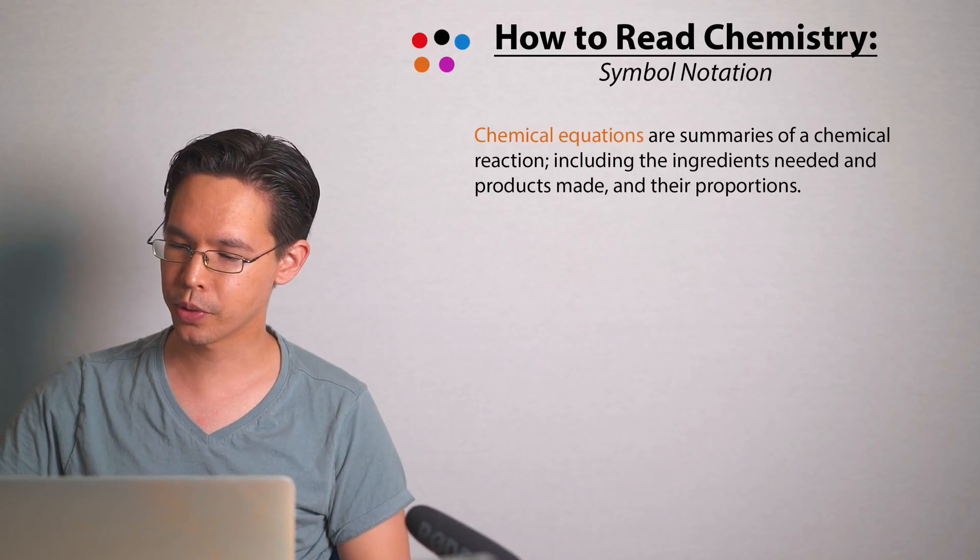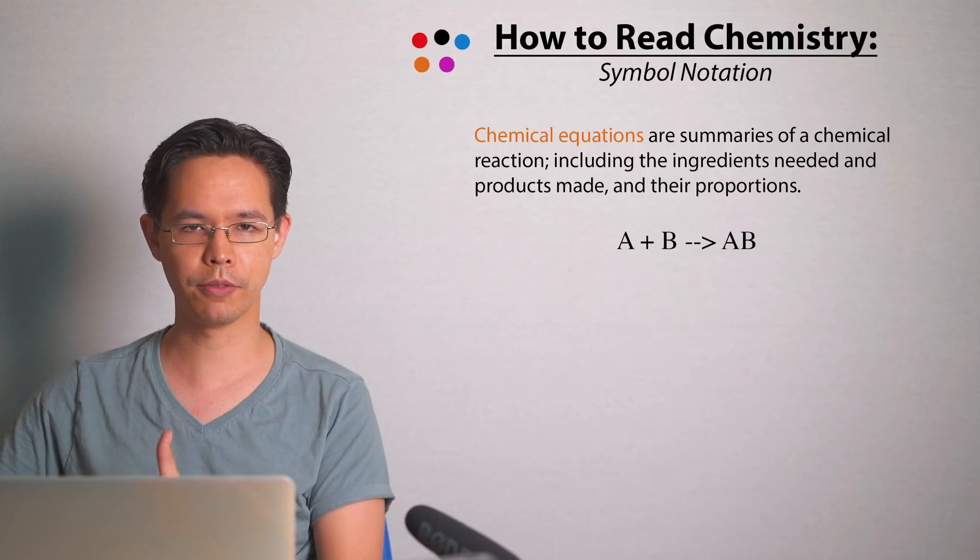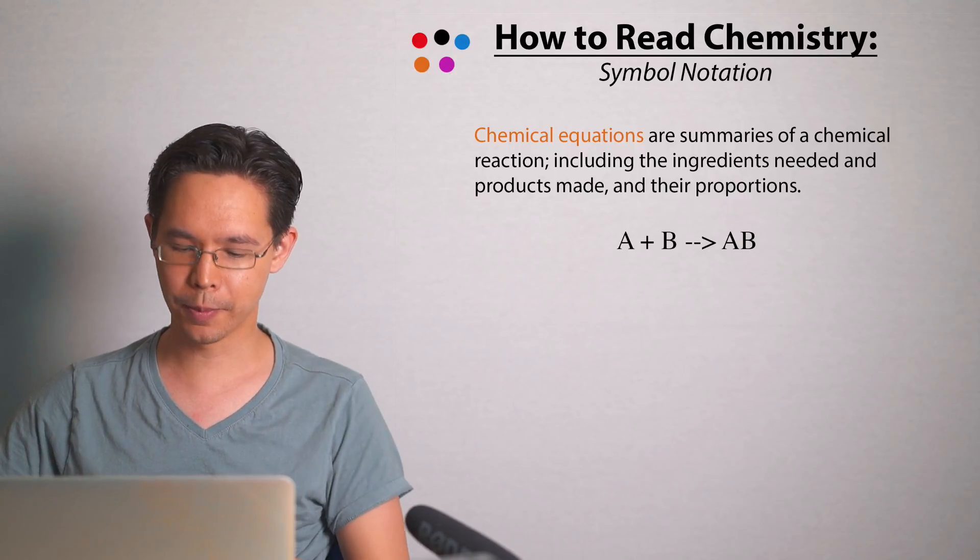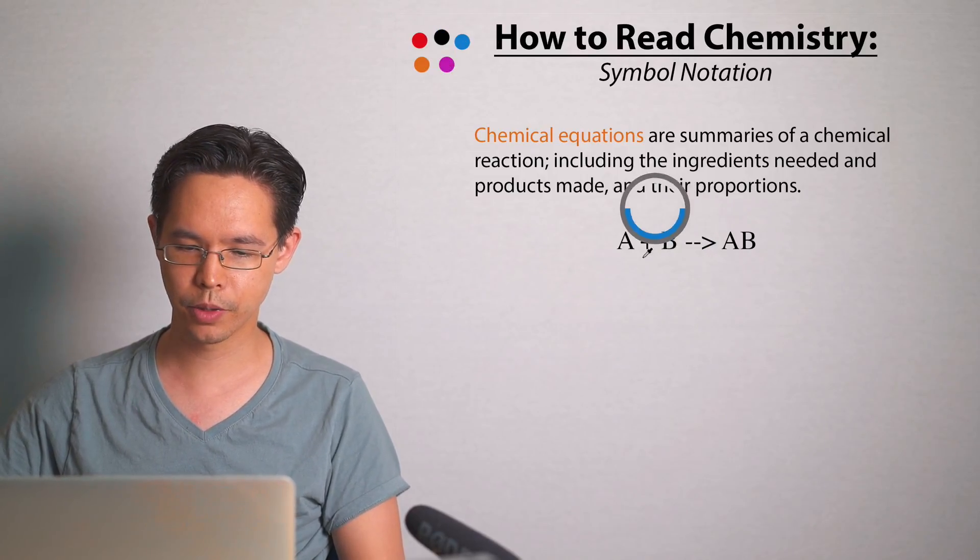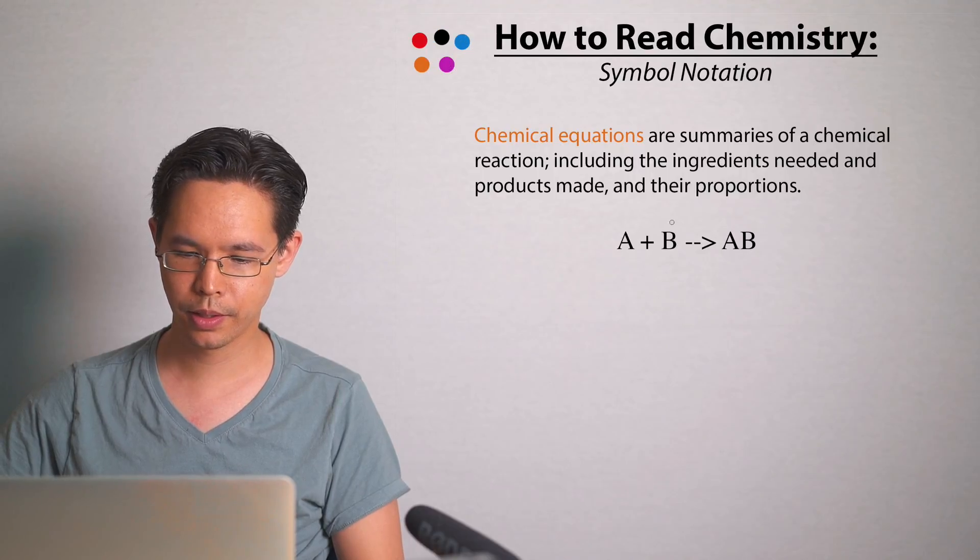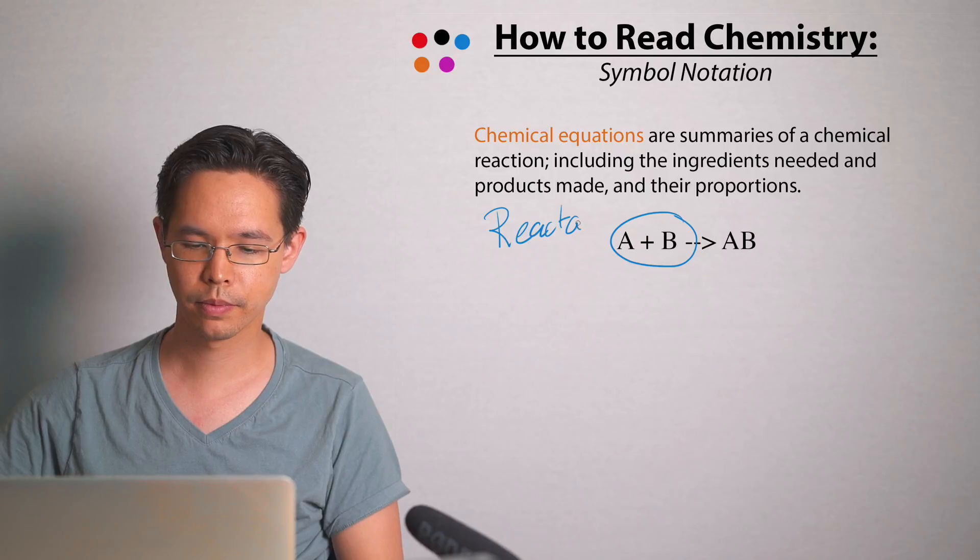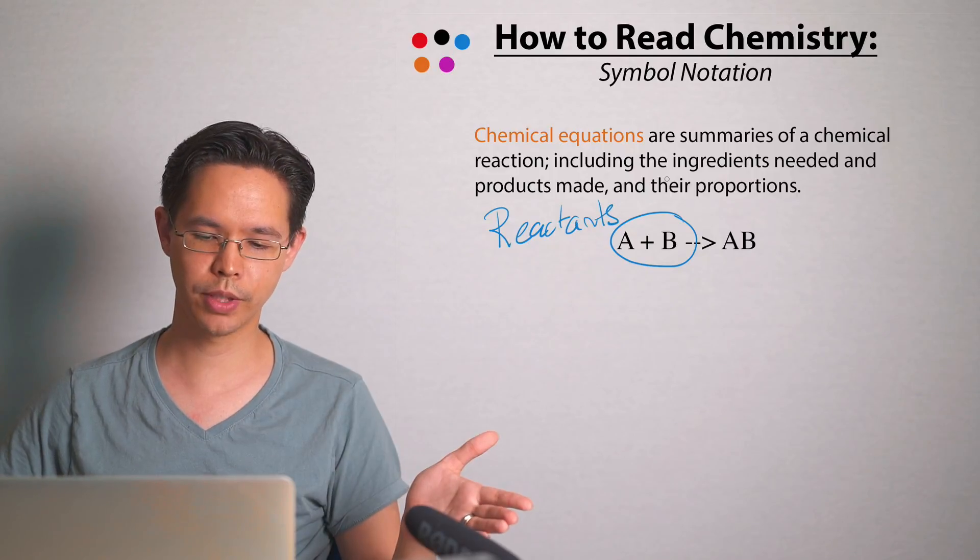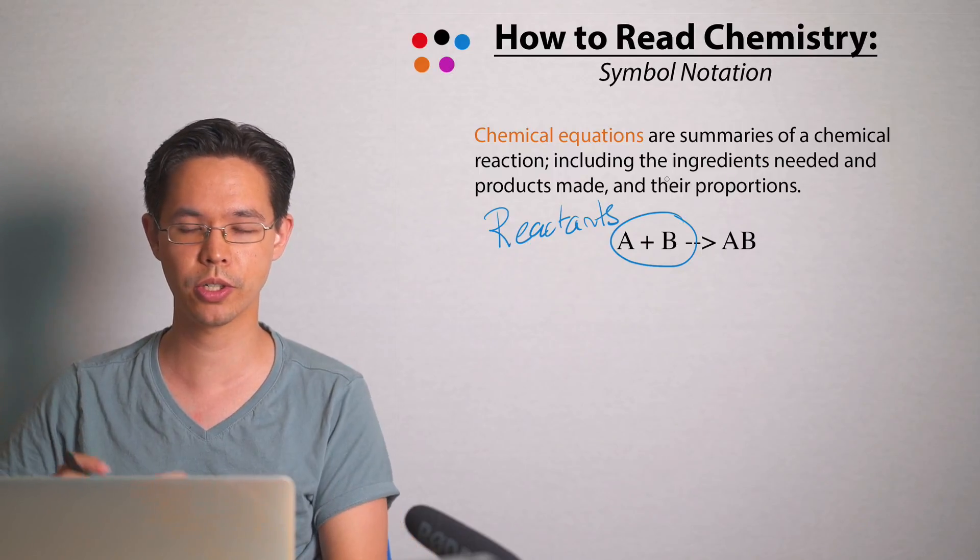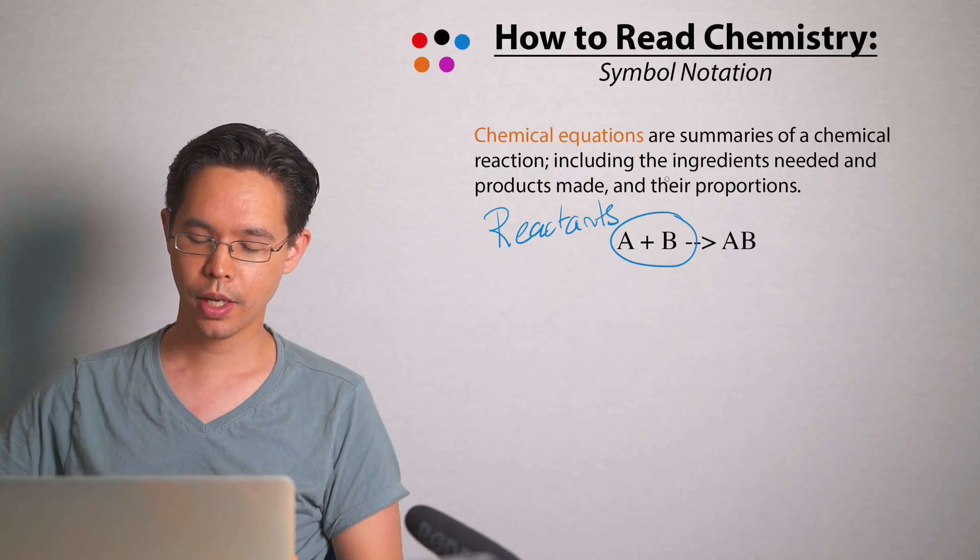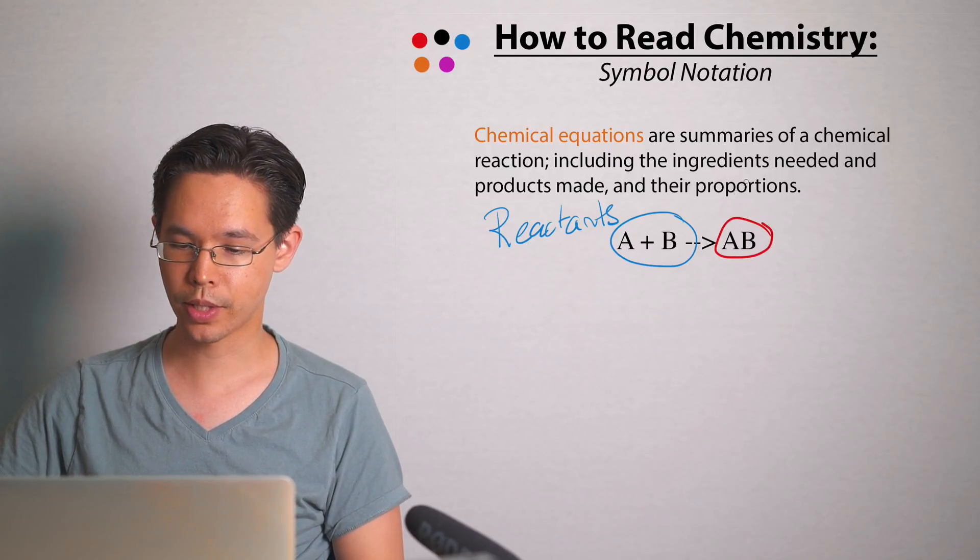Let's look at an example. In most textbooks they'll give you a really boring example like A plus B gives you AB. What we're trying to show you here is that on the left hand side that's called the reactants. I've got a reactant A and a reactant B. If I put those two together according to the chemical equation something will react and then I should get a product which is made of the combination of those two. So that is my products.